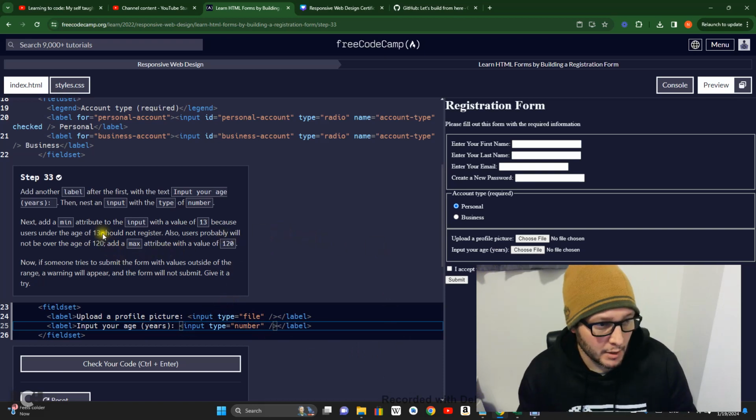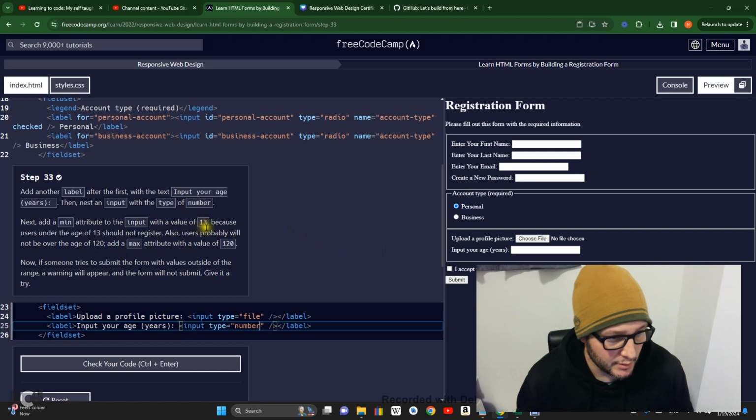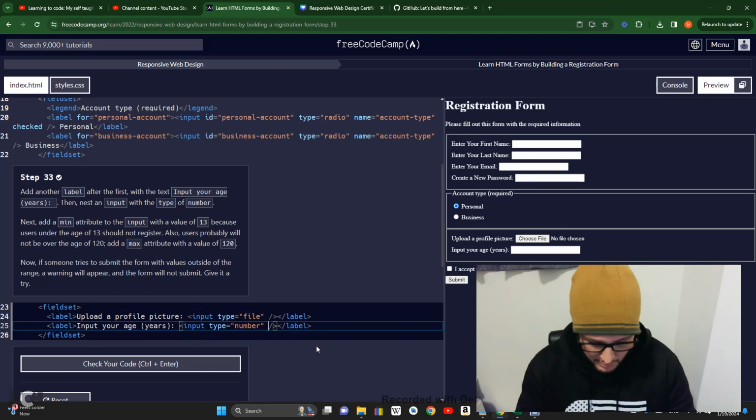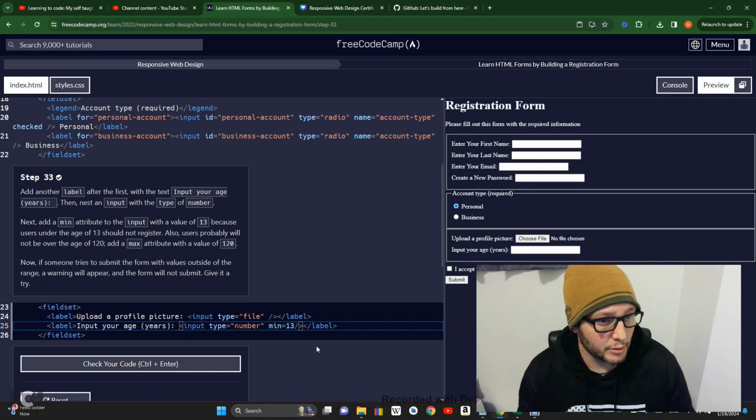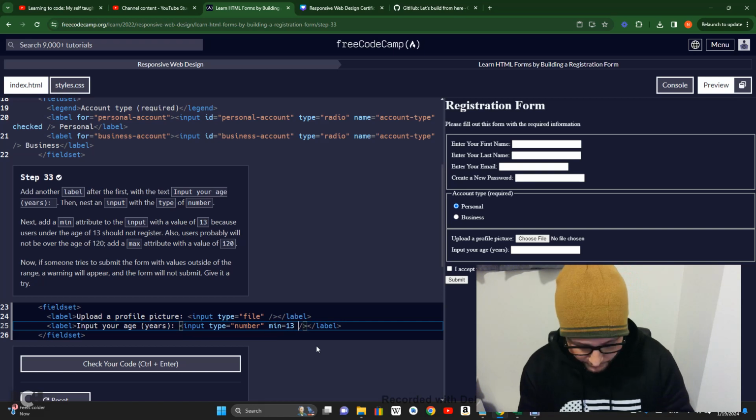All right, next add a min attribute to the input with a value of 13. Also, users probably will not be over the age of 120, so add a max of 120.